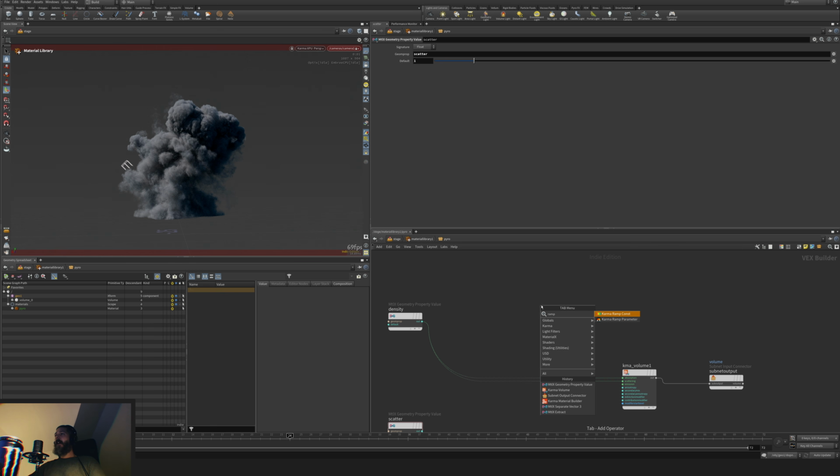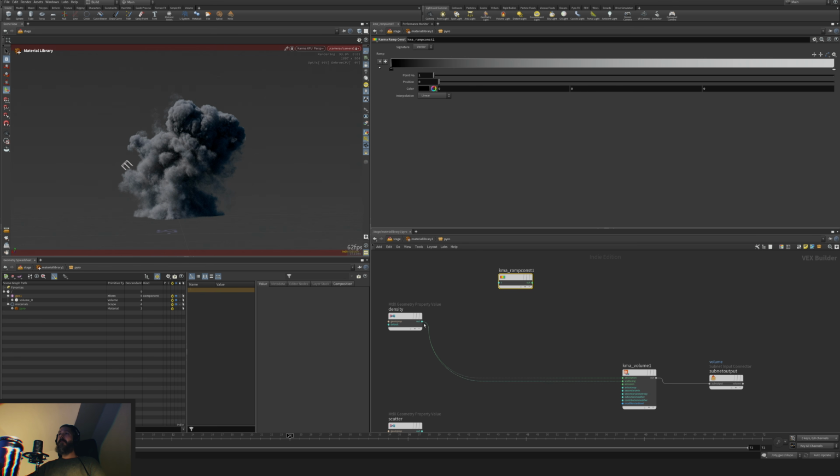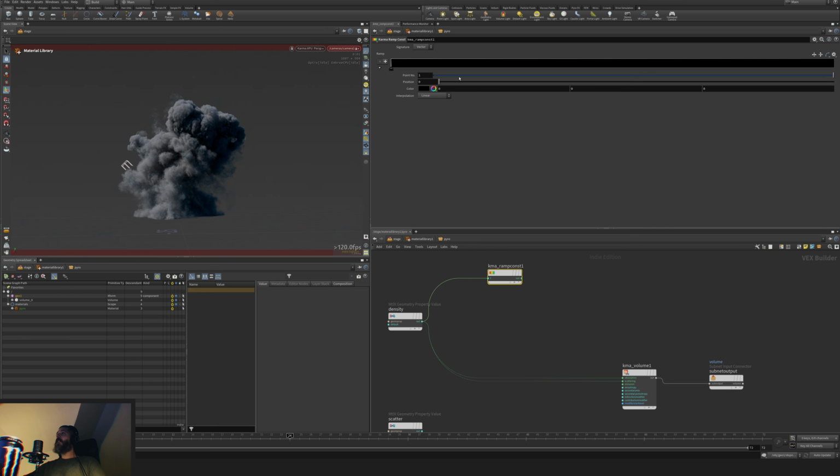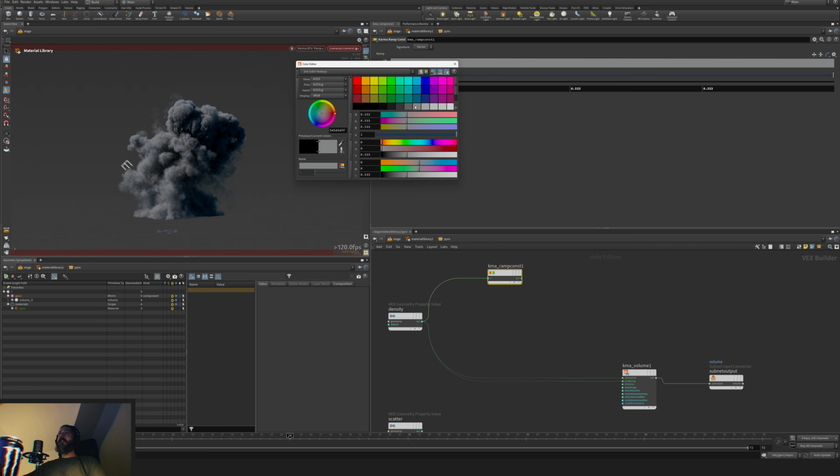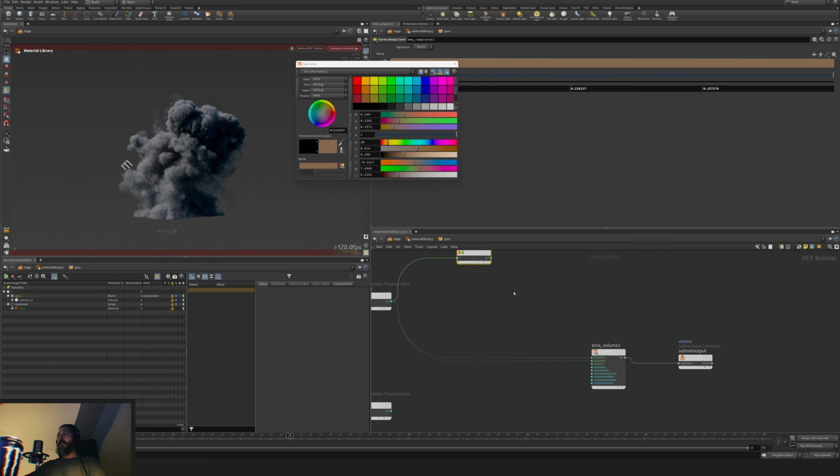Now, if we add a Karma ramp and give this a color, so I'm just gonna remove this. Just give this a random color. And if I were to just do this, it looks really bad.